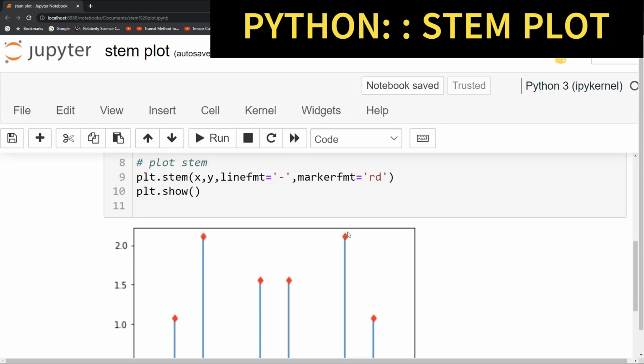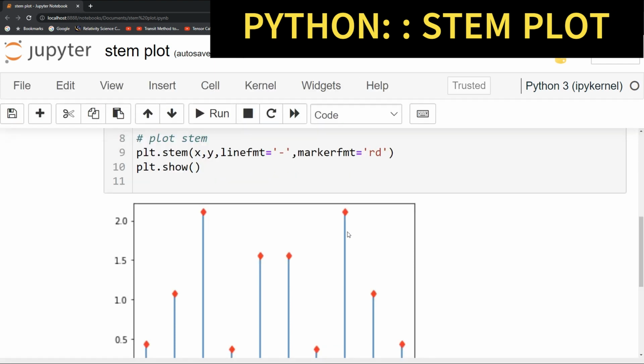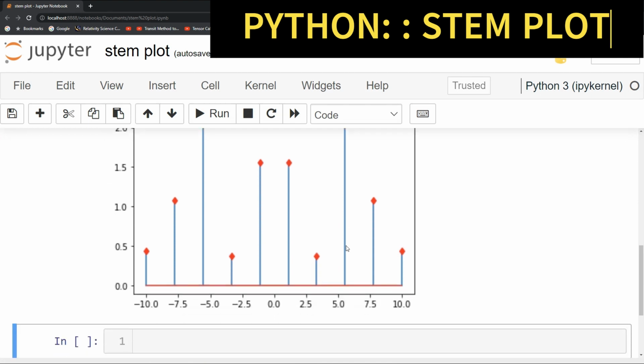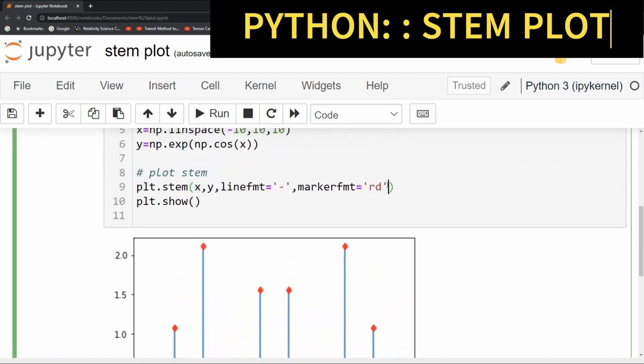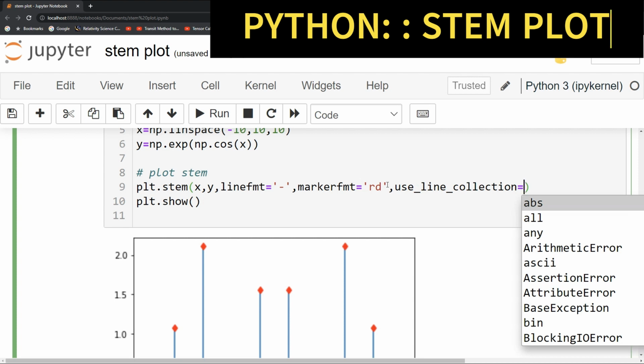Now you can also show these lines with different colors. For that, use the command use_line_collection. Automatically it is true.